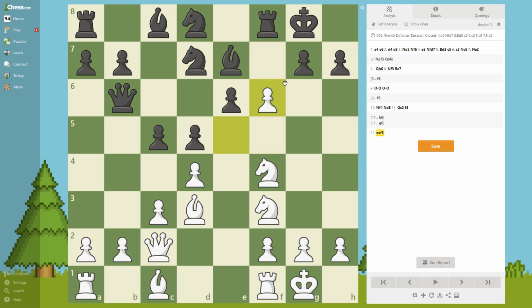Takes. White takes because it is good for a side that has better developed pieces, more active pieces, to open up the position so we can attack. So it's good for us to take. And now after knight f6, what do you think white should do here? Pause the video.